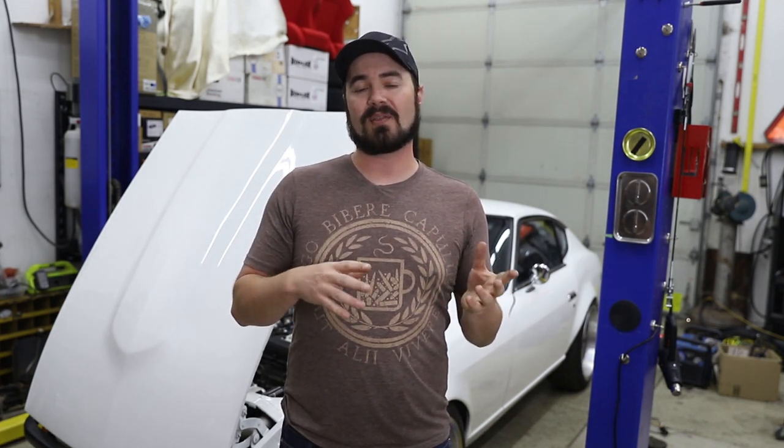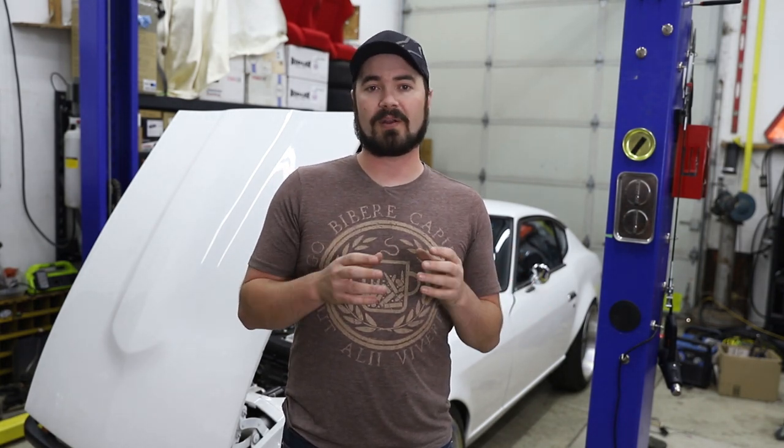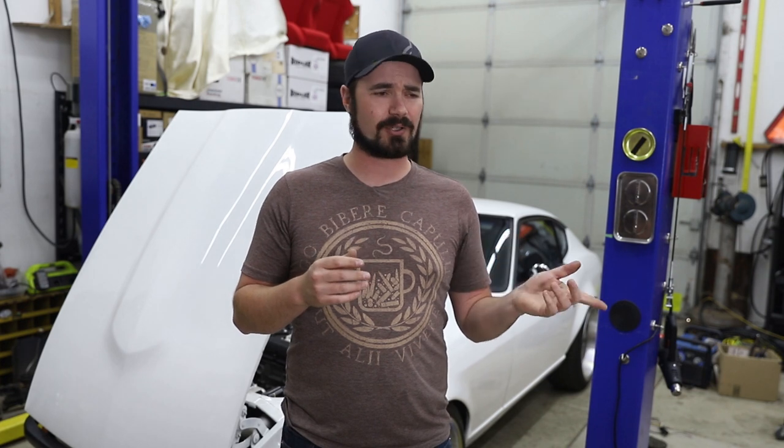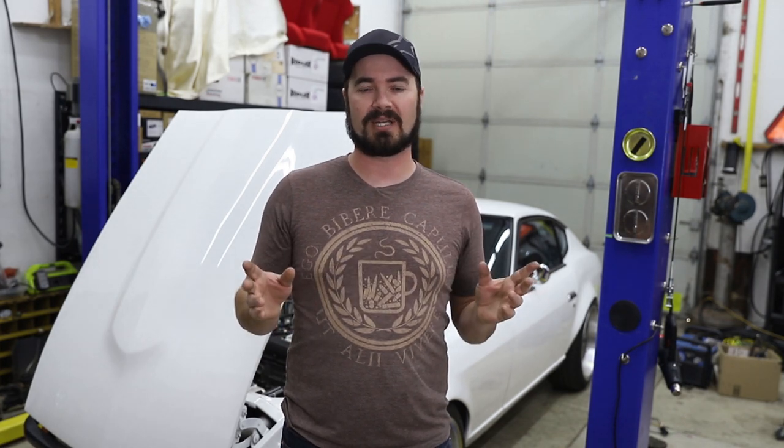Now, I will say that I had way more difficulty crimping all the connectors for the big header, and that's just because I didn't have crimpers that fit. So I had to trial and error for quite a while before I found the right combination of crimpers, and it was actually a set of my spark plug crimpers that fit best. But once I had that done, it was no big deal to put it in here.